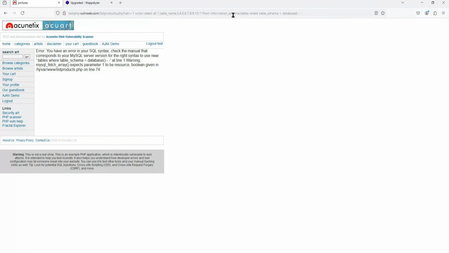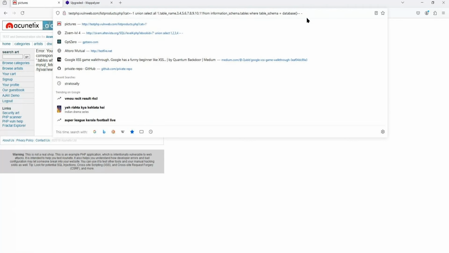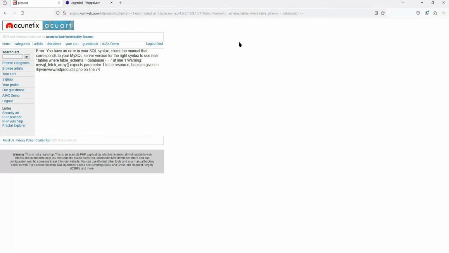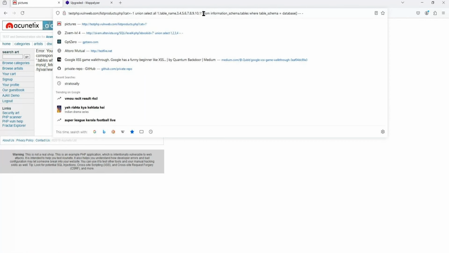Information schema tables. See, information schema is like a blueprint where the table, column, everything is present. Why is it not working? Okay, I need a space here.